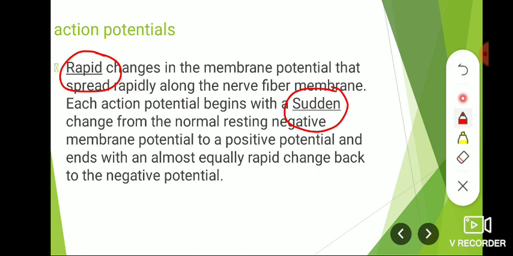Whenever any stimulus is given to an excitable cell, there is a change in polarity due to movement of ions across the cell membrane. Now these ions can be different in different cells of the body. In skeletal muscles and nerve, it is commonly sodium which leads to the change in polarity. In some others it can be calcium, in others potassium. But this is important: a rapid, sudden change in polarity across the cell membrane from the resting state. So it goes up to a positive potential, later it comes down to the negative potential. This is called an action potential.